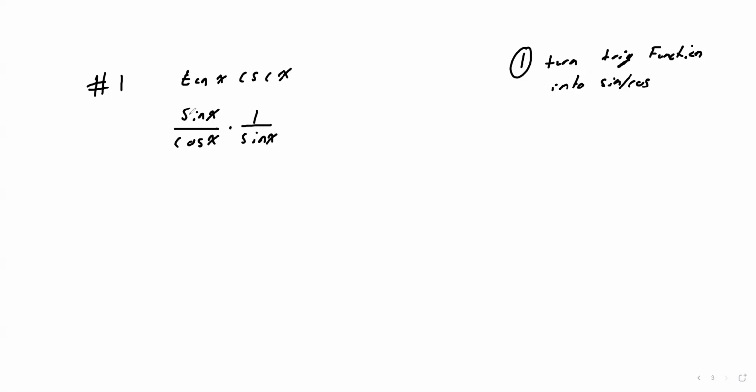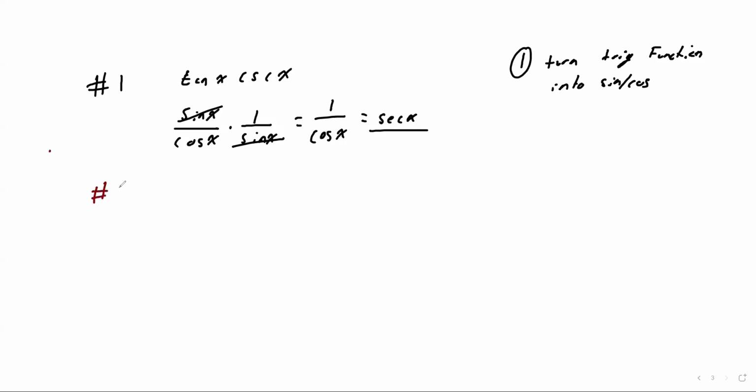At this point, I'm multiplying fractions, and I can see I have a sine x in the numerator and a sine x in the denominator. So I can cancel those and then multiply across what is left, and I'm left with 1 over cosine x. And then again, we want this in simplest form, so the least amount of writing. Going back to the reciprocal identities, I can see that 1 over cosine is equal to secant x. So that is the answer: you can simplify it to this point right here. All right, let's do quite a bit more.